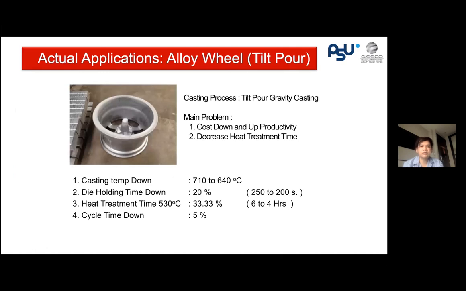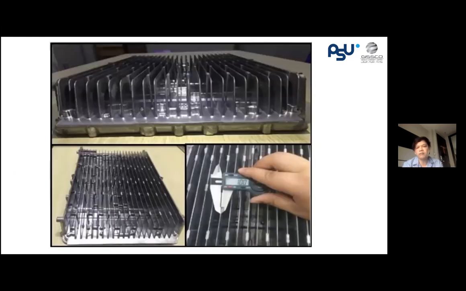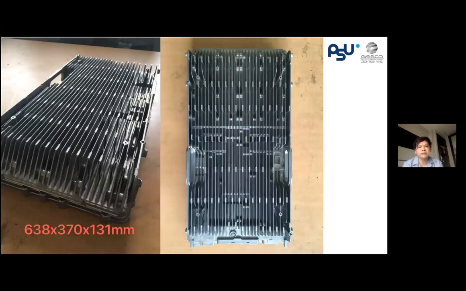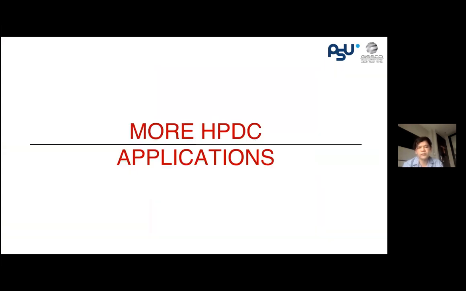GISS has also been tested and worked with gravity casting, like alloy wheels like this, but I will not go into detail today. As we know, we can cast any thin sections now. So telecom parts with 0.5, 0.9 millimeter can be done. Very big parts of 1 meter have been done also. So it's similar to high-pressure die casting, but we improve it more with the superheat slurry principle.